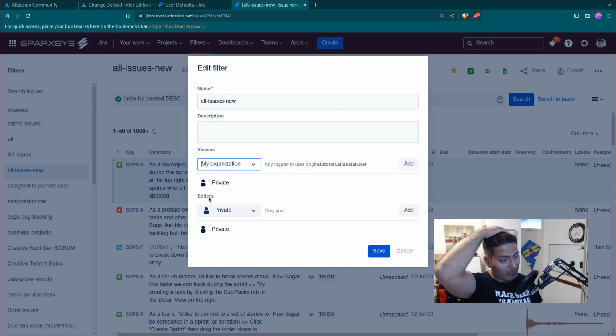Normally, when I have to create multiple filters, I try to do it using REST API, because in my REST API, I have this configured. But the thing is that when you're doing it, of course, manually and from the interface, you have to basically keep these things in mind. And on a regular basis, I have seen where people create a filter and they share the link, but the other person is not able to view it. It is of course a bit confusing, and it can be a bit embarrassing sometimes.